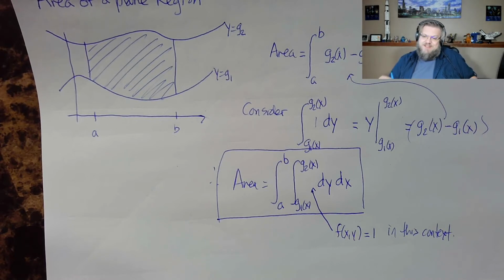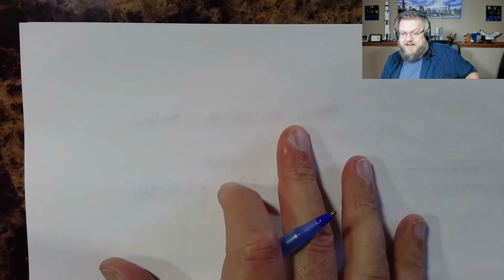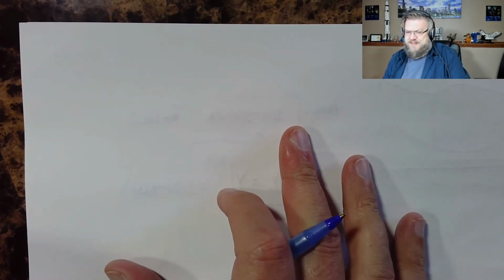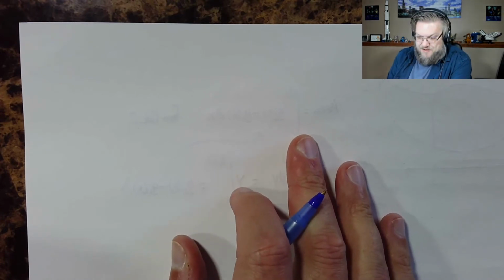Right, and what that numerically tells us is the area of this region. Okay, awesome. So let's see what we can do with this. Again, this is not too earth-shattering because we had a single integral way of looking at this in Calc 2. So you might be thinking right now, why do I need an iterated integral view of this? Remember, this is working our way up to something bigger, right?